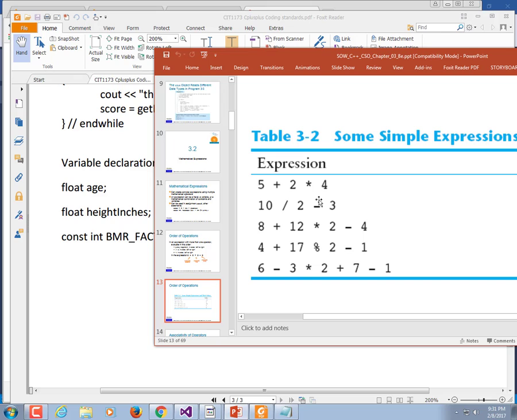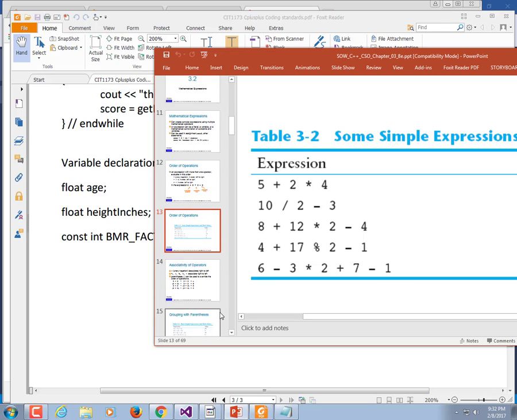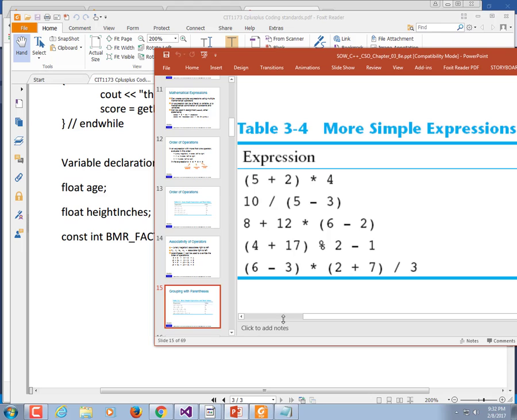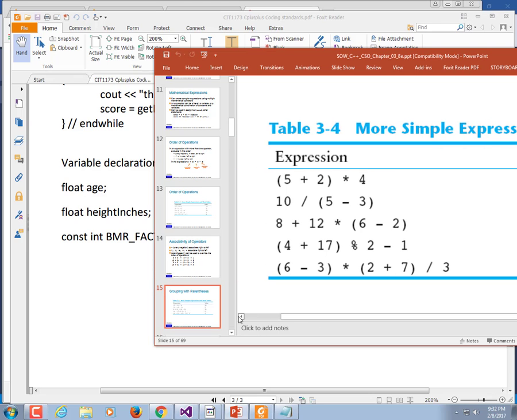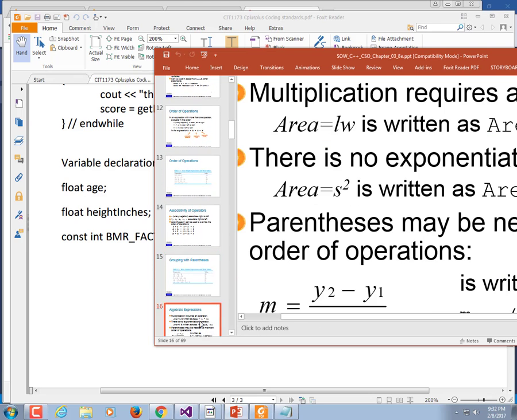13. Yep, why is it 13, y'all? Which happens first? Yeah, the 2 times 4. We already know all this. What's the first thing that happens here? 3 times 2. And then what's the next thing that happens? All the additions and subtractions are done left to right after that. I'm pretty confident we know this stuff. I think this is about where we're going to stop.